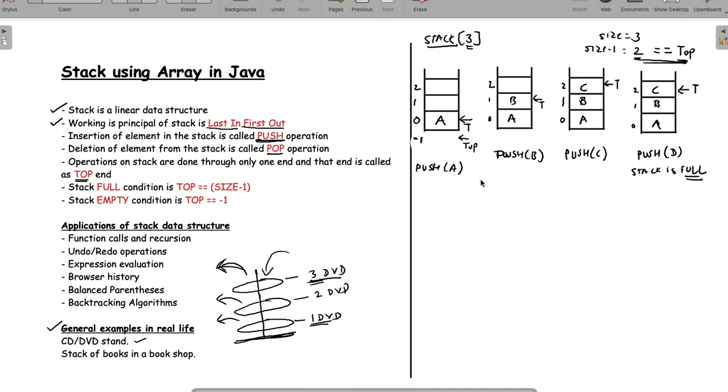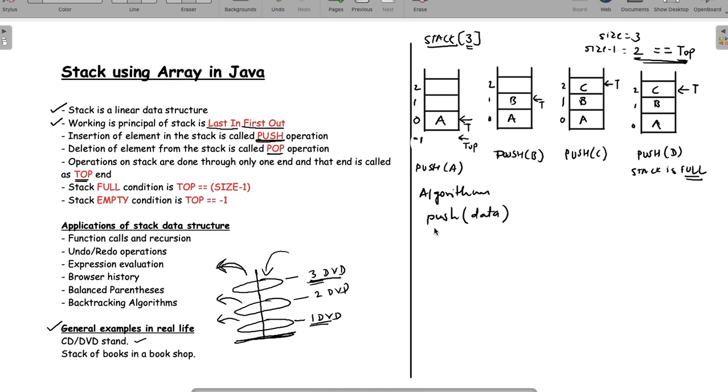And now if you want to write an algorithm for this, you can simply write it. Let us create one function, for example push. We are assuming that we'll get some data, whatever kind of data you want.